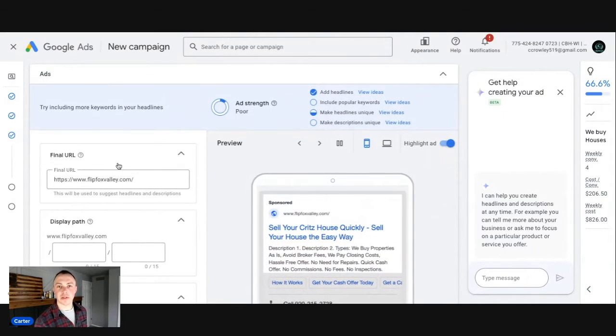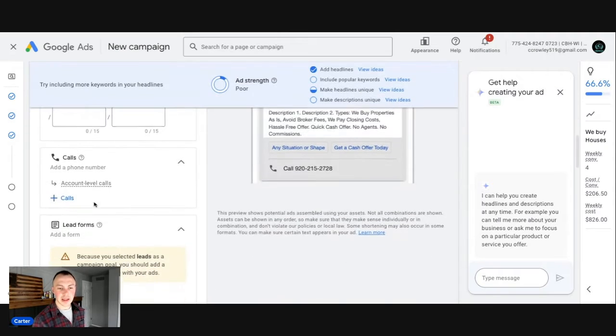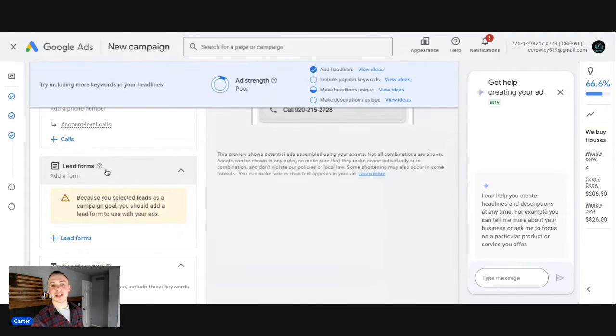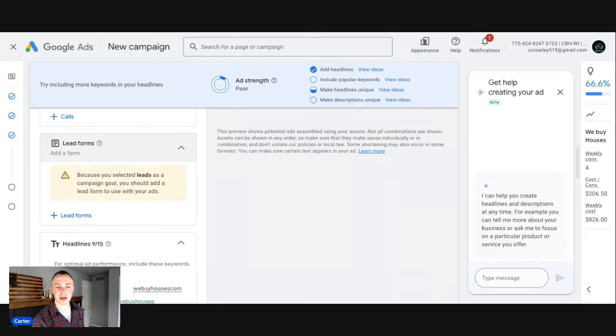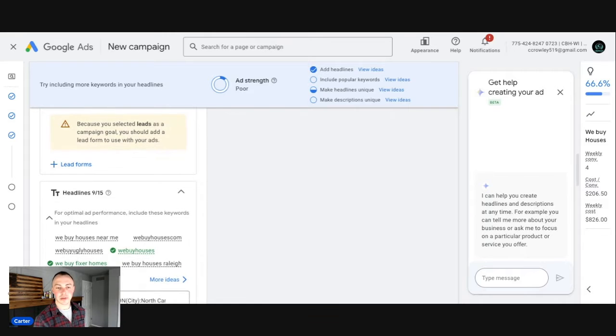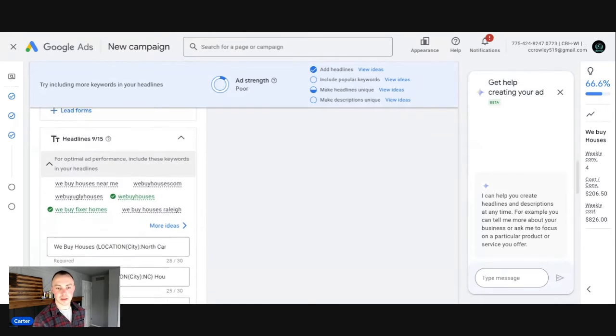So what we do in the first part of the ads build out is, of course, we put in the final URL. If you have a tracking URL that you use, if you're a Carrot fan, you can paste that in here. Then we would insert a phone number that people can call. We do not utilize lead forms. Similar to Facebook, I've found that lead forms get a lot of spam leads. People are filling them out and they have no idea what they're doing. Because of that, we just do not include them in our ads. Of course, Google is always going to recommend them, but who cares what Google says? It is kind of my thing.